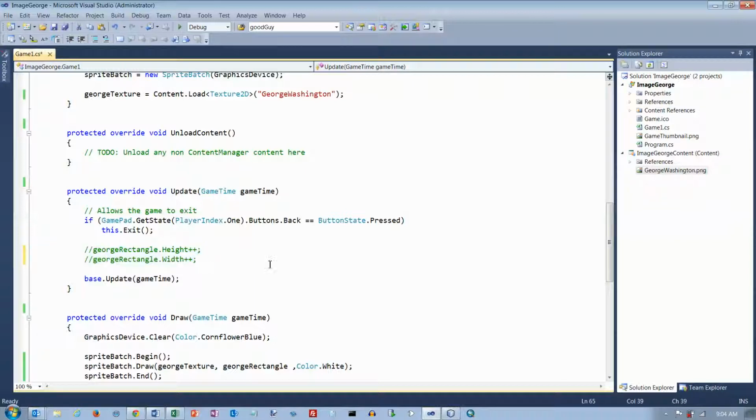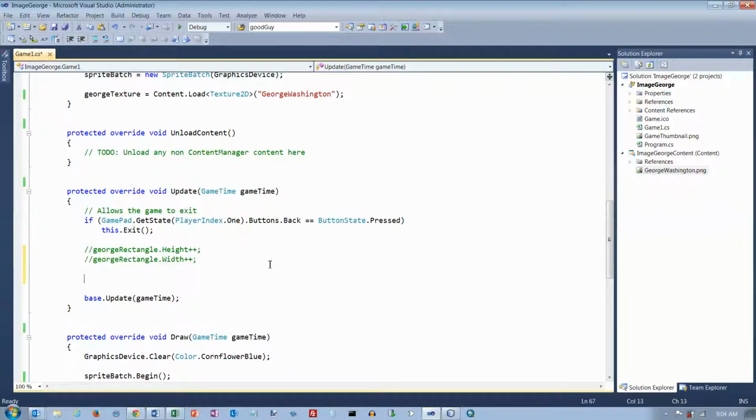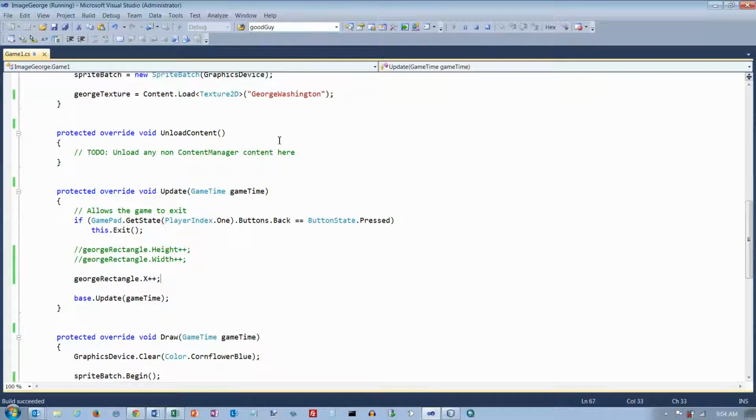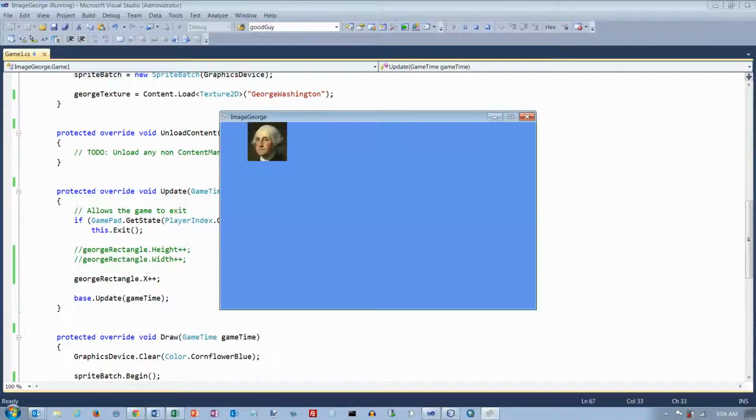So what else can you do when you've got an image on the screen? Well, you can make it move across the screen. So you make it move by changing the X or Y coordinates. And I'm just going to change the X coordinate here and add 1 onto it. And so every second it'll move 60 pixels. And if I wanted to move 800 pixels across the screen, that's going to be about 14 seconds or so.